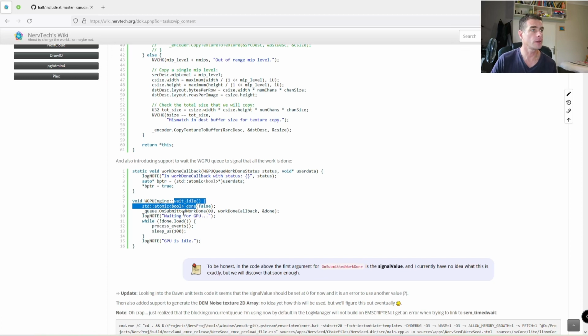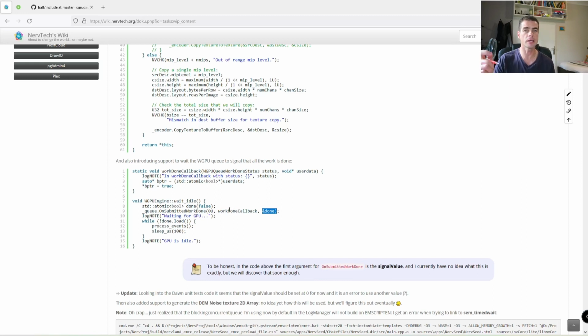To achieve that, what you can use is simply this function from the queue object that you get from the WebGPU device, onSubmittedWorkDone. This is going to take basically just a callback here and user data.